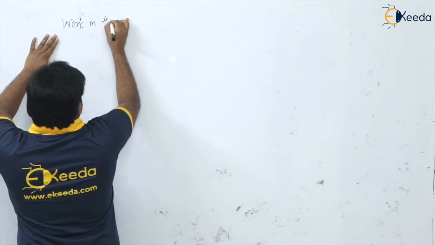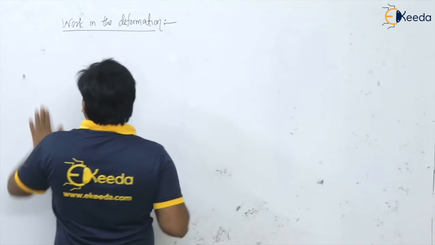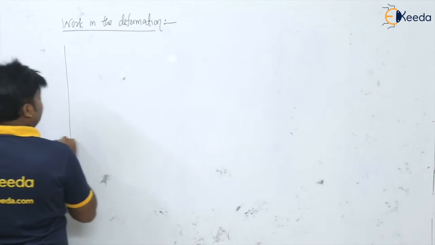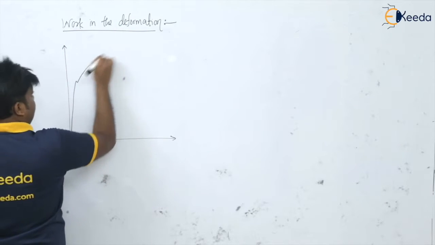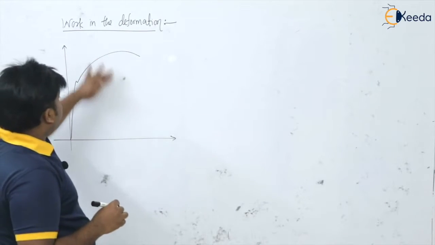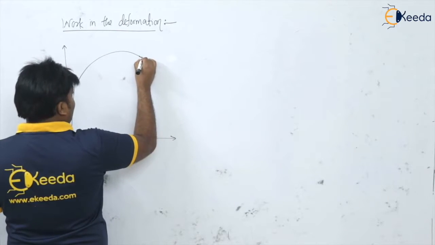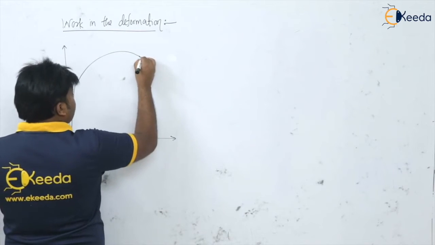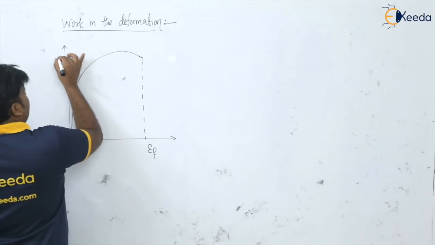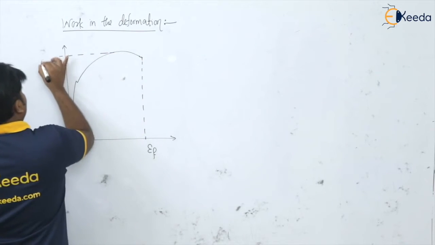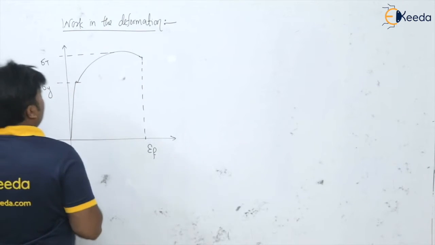The work in the deformation. So again, we have this stress strain curve, and if I want to find out the work in the deformation, say this is up to the fracture point, or up to the maximum strain, say epsilon f. This is my true stress, isn't it? And of course here is the yield strength of the material.